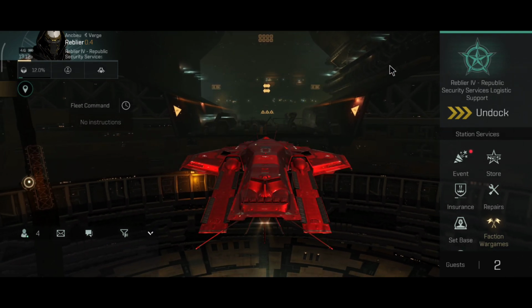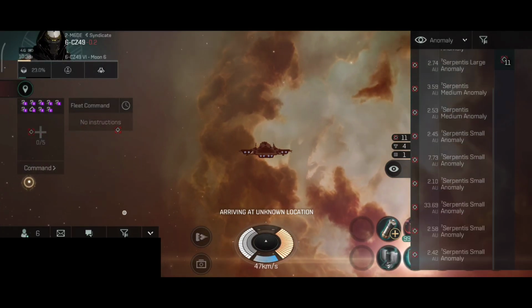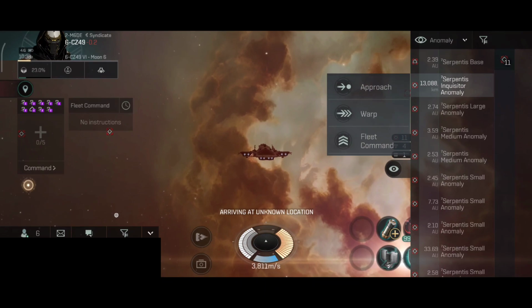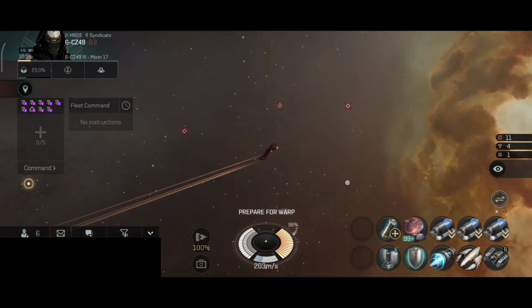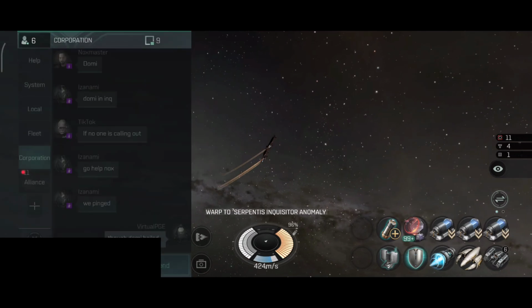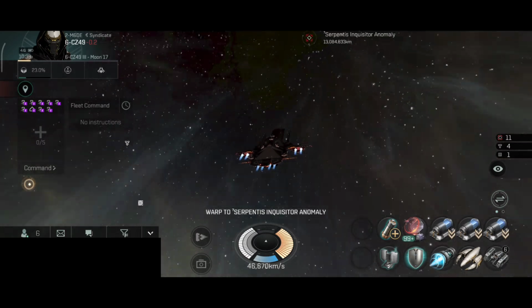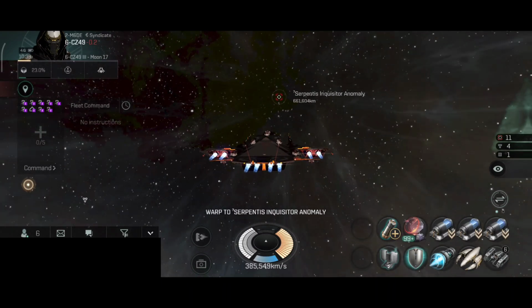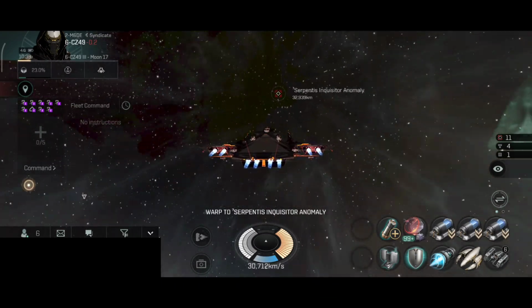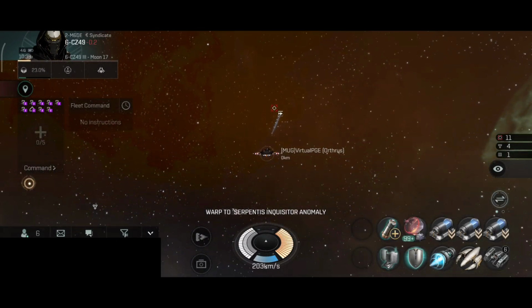Okay, well, let's jump in and let's see what targets we will get. Now the first one is going to be an interesting one. So there's this Inquisitor anomaly over there, and we were doing that anomaly until a Dominix just popped in. I'll just say this right now, that Dominix pilot is very brave to jump in the home system of very hungry pirates. So we have to fight for the Inquisitor anomaly, and of course we have to fight for the loot.